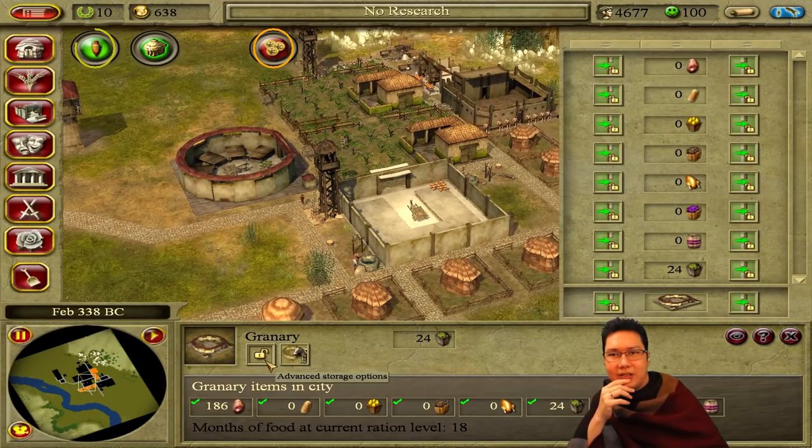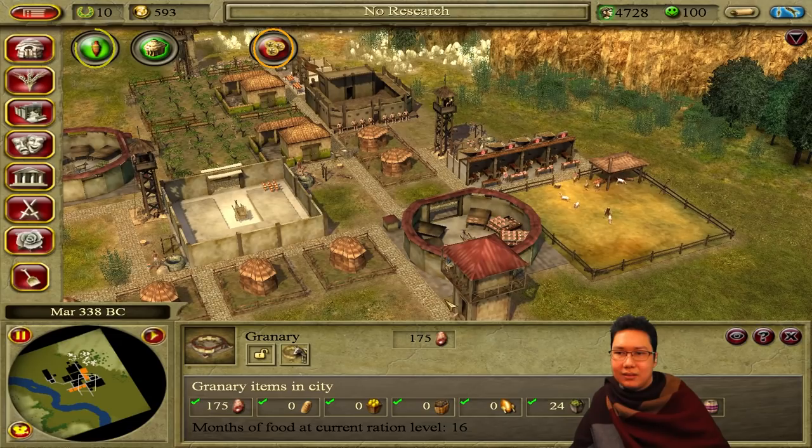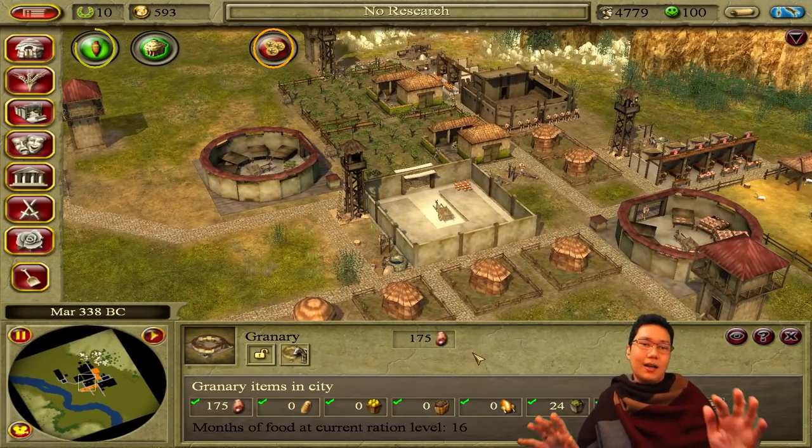Advanced storage options. I know it's how much they have, but... Oh, this is in the whole city. This is what's inside this one. Okay.